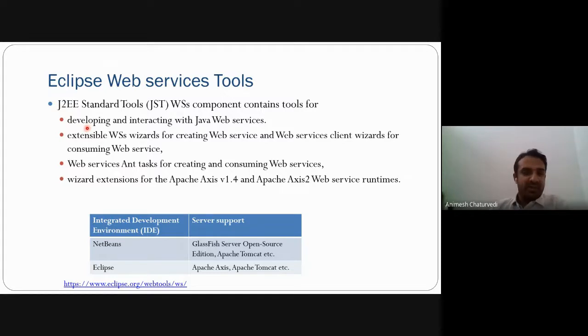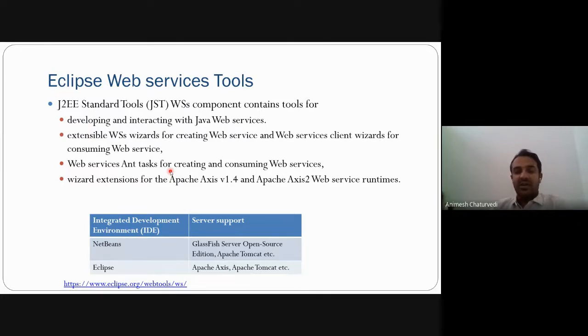So you can develop a web service and you can develop an interacting web service client to process and access a web service. Then extensible web service wizards are there. So there are various web service clients that actually consume a web service. Then you have the web service Ant operation. What does Ant do? Ant does the build of a project.